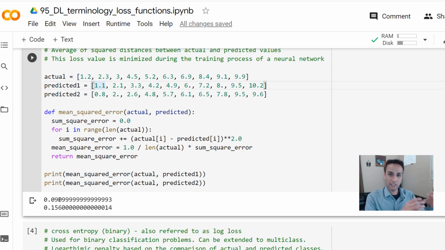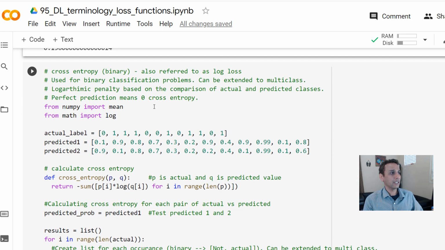It's like, great, it's going in the right direction. Let's update the weights, go back again. Oh, wrong direction. Let's go back and update the weights in the previous direction, and so on until it converges, right? Or until the number of epochs is reached. So this is your mean squared error. Now let's look at the cross entropy, binary cross entropy.